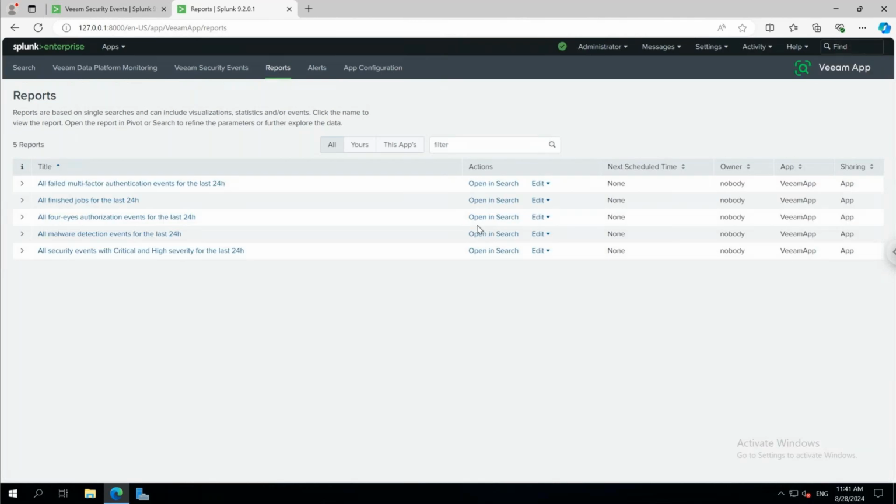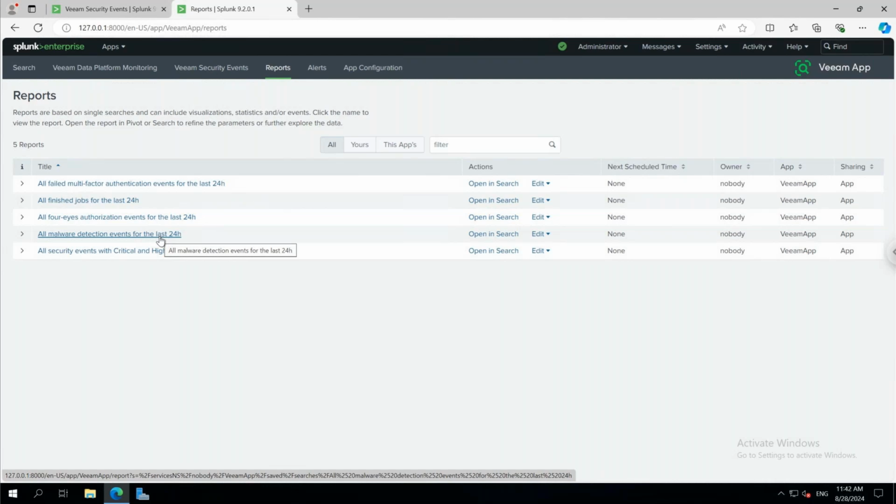So in this case, I have certain reports that I have already done up. For example, multi-factor authentication on my Veeam Backup and Replication server: somebody signs in, who's the user who signed in, any jobs in the last 24 hours, or jobs that did not complete, for example, can be done as well. Or even four-eyes events, where somebody logs on and submits a request to delete something, right? And of course, a secondary backup administrator comes in and approves or rejects it. I can also view that as well, right?